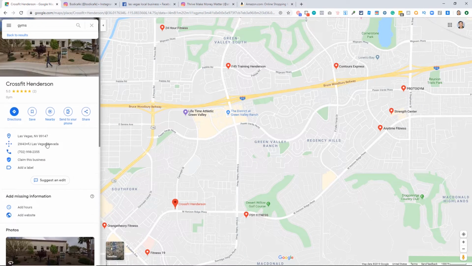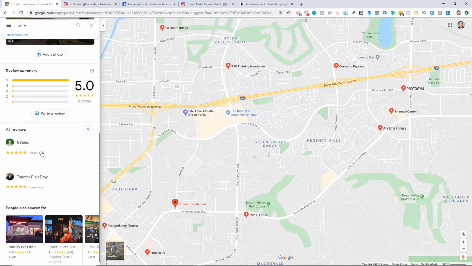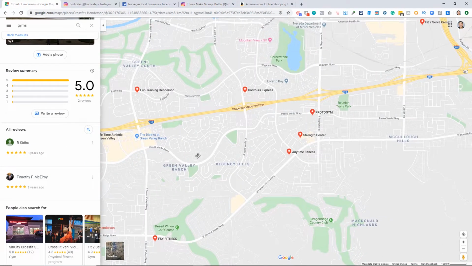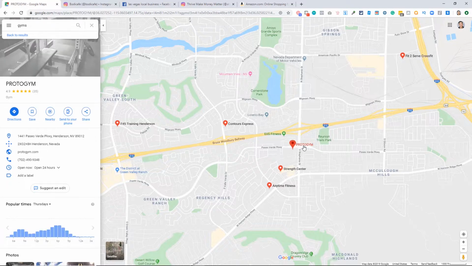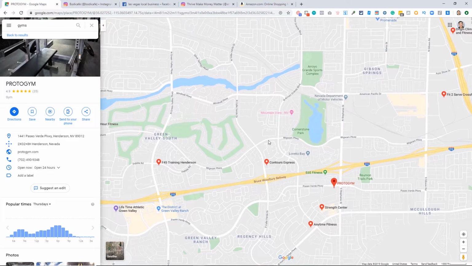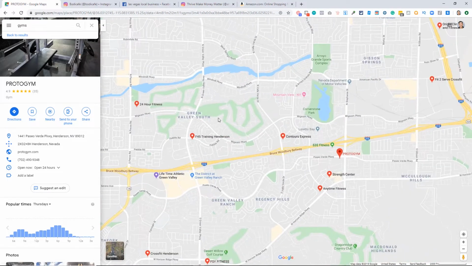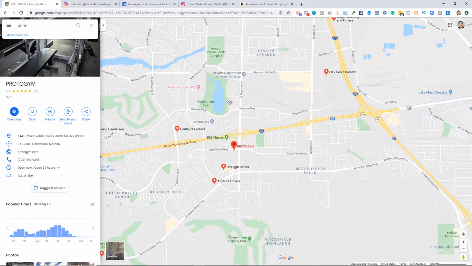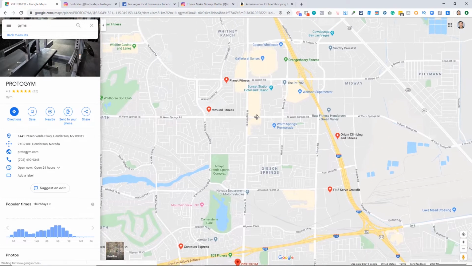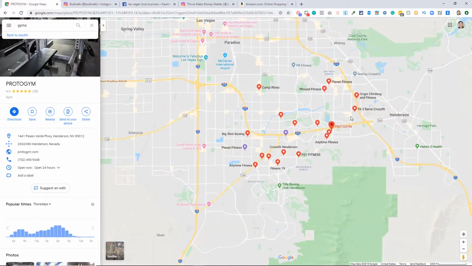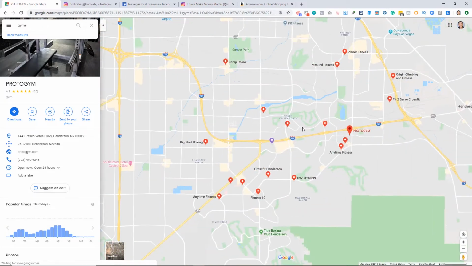Then what I would literally do is click, see if they've got a website going, and do my research. I've never heard of Proto Gym either, so this might be another promising brand, and here's their website, and I would do an audit from there. So this is super simple if you guys are looking for restaurants, gyms, barbers, even real estate companies. Sometimes they have smaller offices where you'd be able to connect with the realtor or the person that's running the company. So this is just a good way to do it. I like this in general. This is out in Las Vegas.